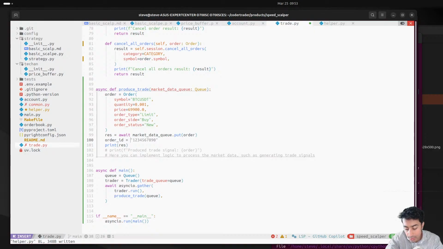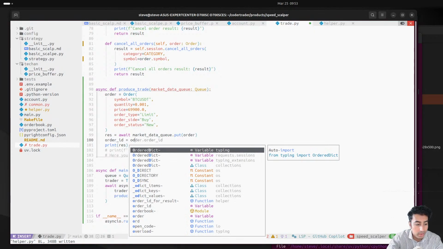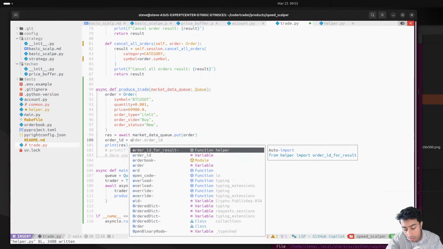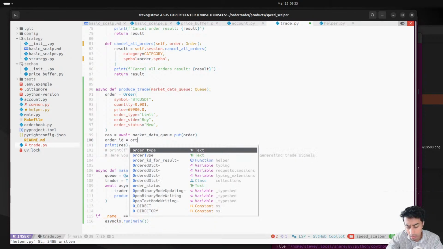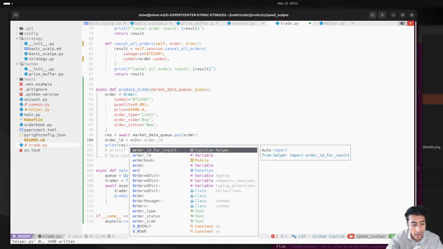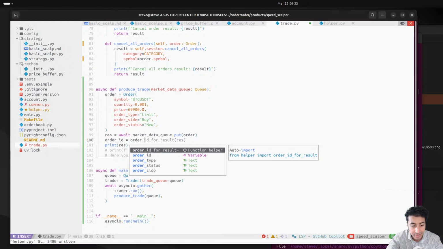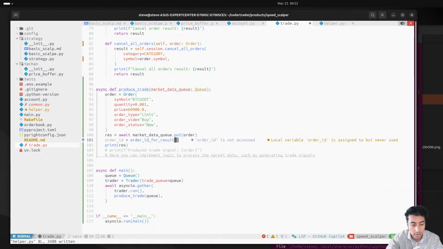It's going to be the function I just made. So it's going to be order ID for result. I need to change the name of that from result, right? Yes, excellent.